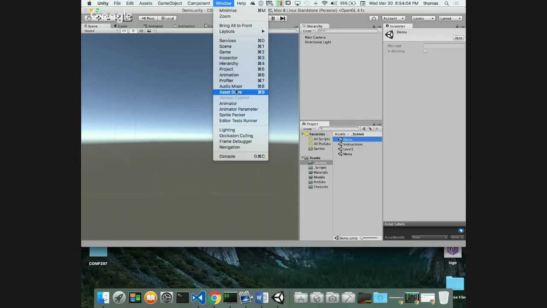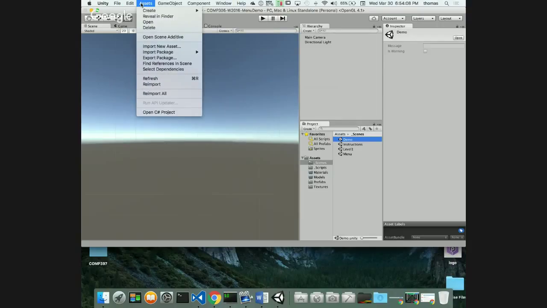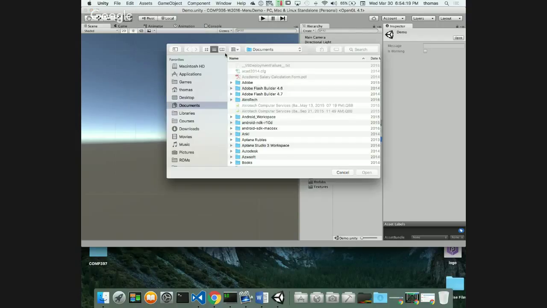It actually has them, it's built into your system after this, right? So an example of this would be if I import my assets, like if I go re-import all, it's one thing. But if I go import package, and go to custom package, I can point to a package that I've got, wherever my packages are.